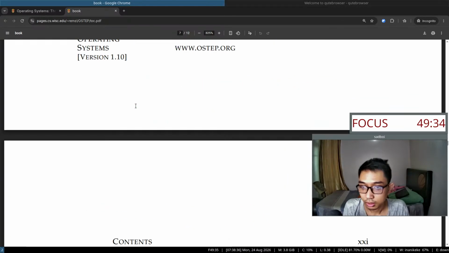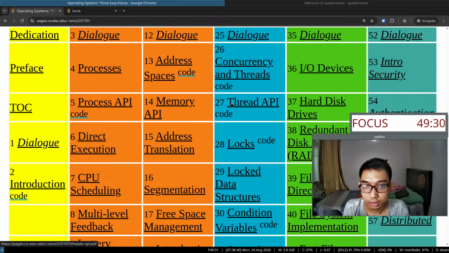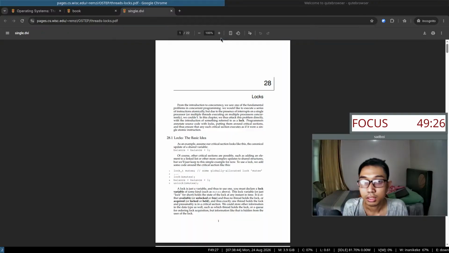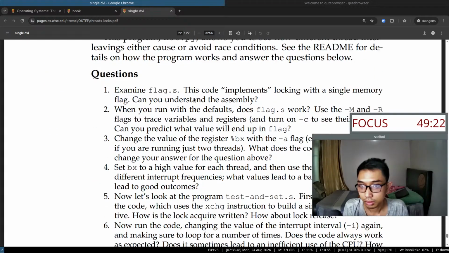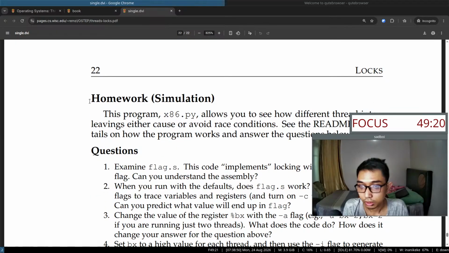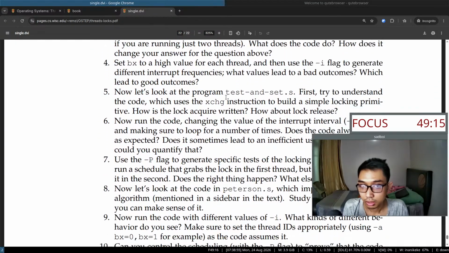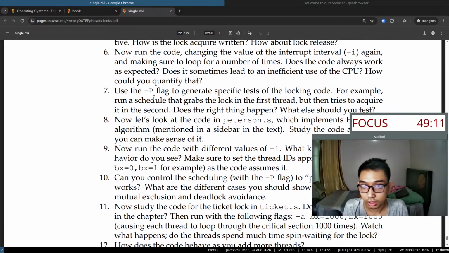Look here, still on homework simulation section. Let me open that. Okay, we are still in this homework simulation. The last question that we take a look, if I remember correctly, is question 7.